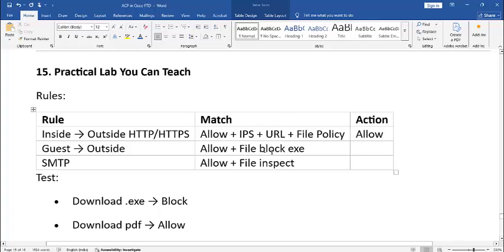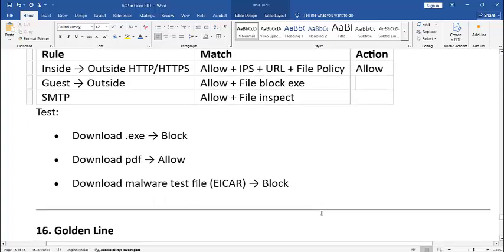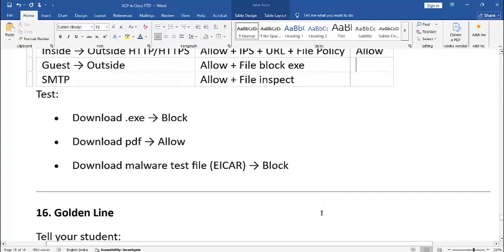Block file, block exe. Why is a guest sending an exe file outside? So it should be blocked actually. Is this only for outbound or inbound also, sir? It's for inbound as well. What if someone is sending an exe file, an execution file, which will create a network bomb, a threat, a simple spyware that gets installed? It's in all directions.